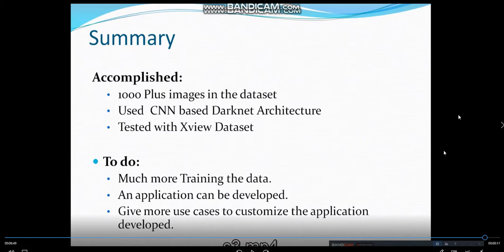I tested with the XView datasets, and it's giving very good results. What we can do more is train with more data or more epochs to improve the accuracy, and an application could be developed to view it properly. If there are proper use cases, we could customize this architecture and develop an application on it.